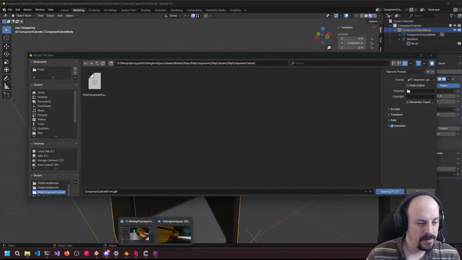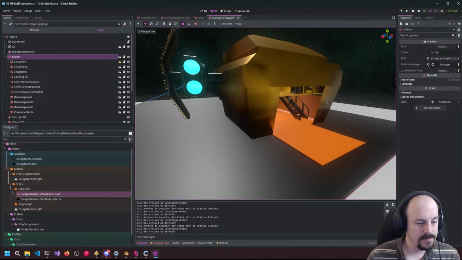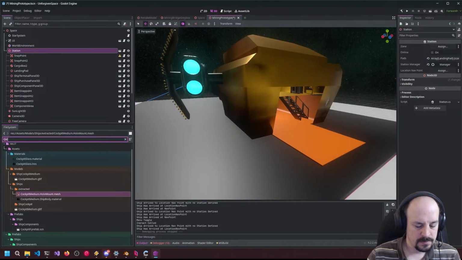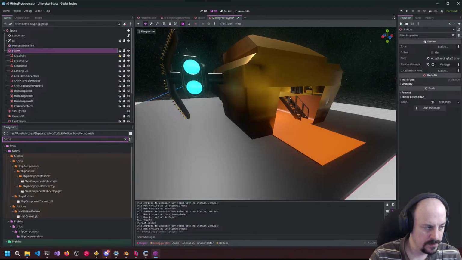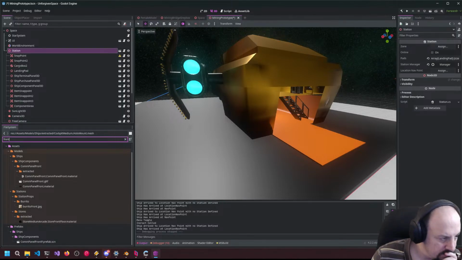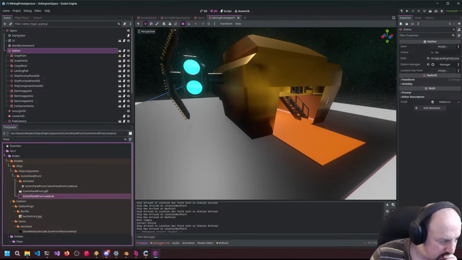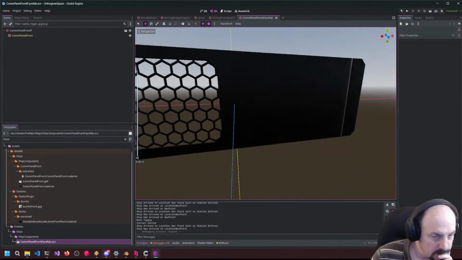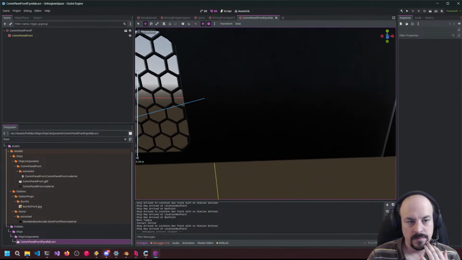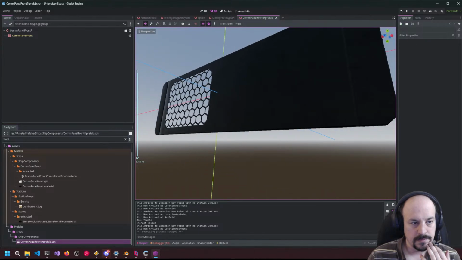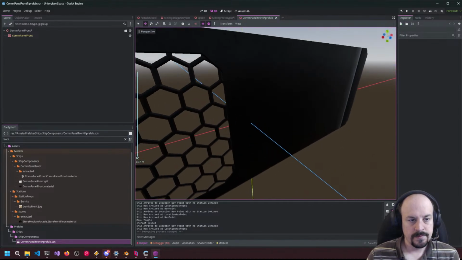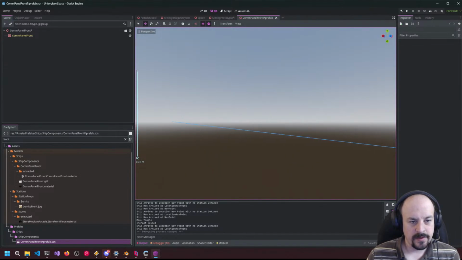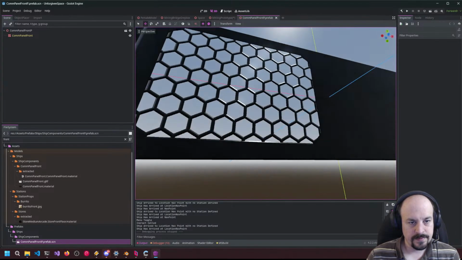Cabinet front. Do I have this one in the project already? So yeah, I want to start layering in stuff in the components.